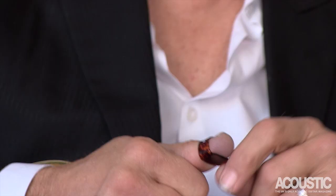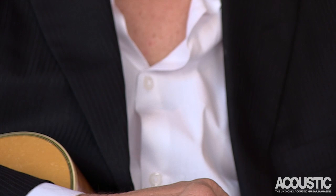I can use a thumb pick that has a short end or a long end, or I can modify the way I play to suit the thumb pick. So I don't depend on my life, on my thumb pick being perfect. You know what I mean? I try to fit in with what I've got in my pocket, basically.